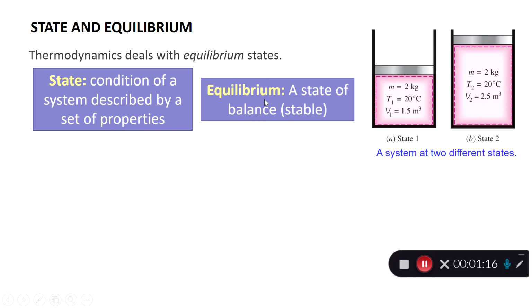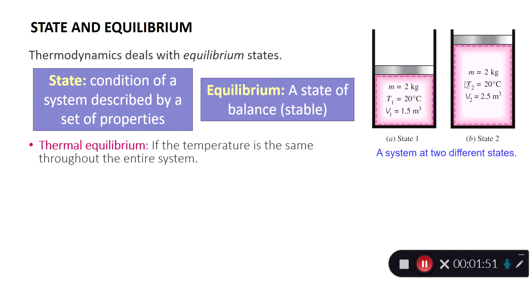Equilibrium now is a state of balance. It doesn't mean that the system can't change, or that it's stable as in it can't change, but it means that it is no longer reacting. So, for example, from state 1, it reaches state 2, and it stays in state 2, right? It doesn't expand even further. So that is an equilibrium state. And we only study equilibrium states. We don't study a state that is changing over time.